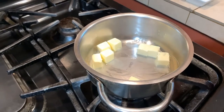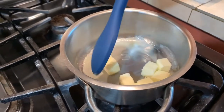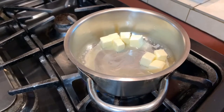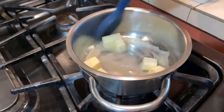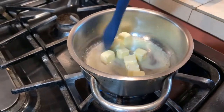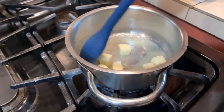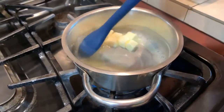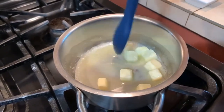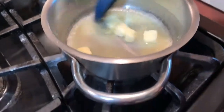We've talked about roux in the past, and there are 3 types of roux: a white roux, a blonde roux, and a brown roux. And for this sauce, we're actually going to make a brown roux. Now, once this butter is melted, we're going to add our flour in stages. And it is important to start with a spoon in the beginning so that we are able to get all the angles of the pot.